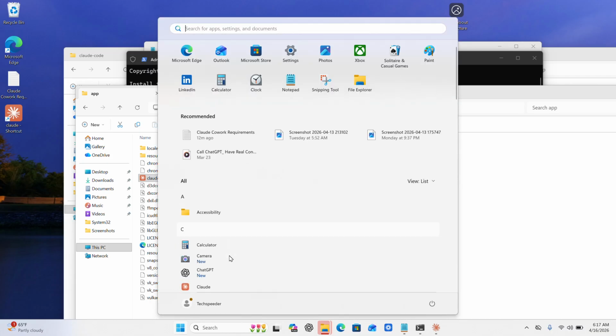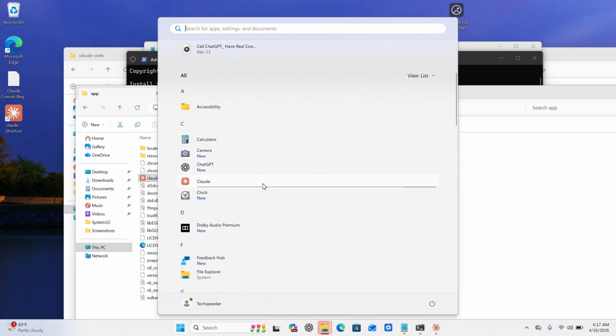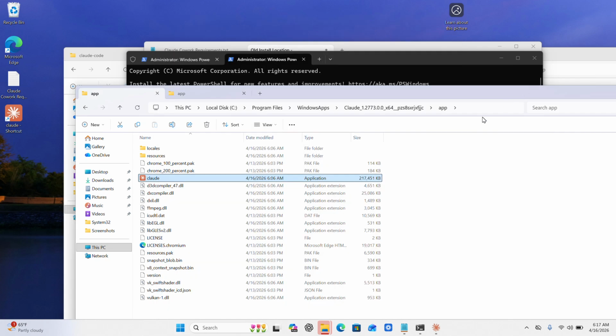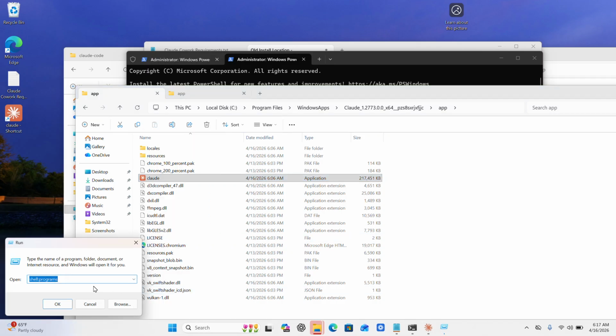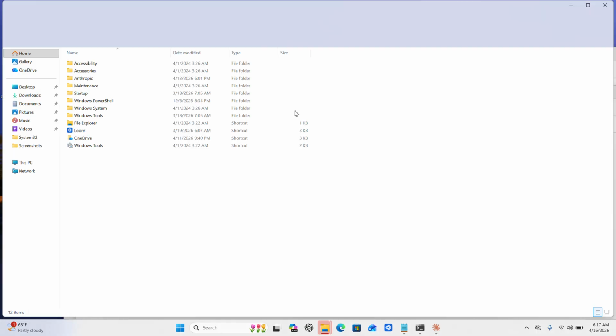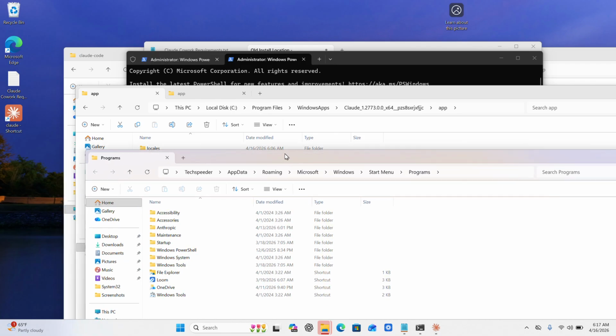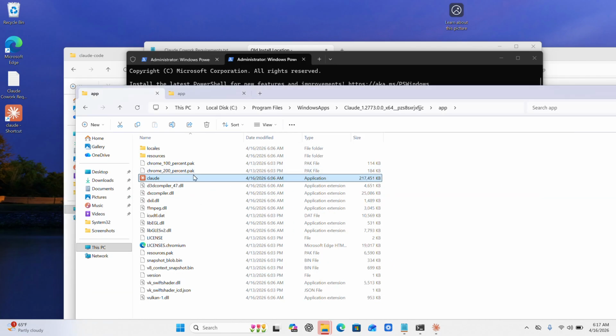Also, occasionally Claude will disappear from the start menu. And so if you want to bring Claude back on the start menu, you can go down here to run and then do shell:programs to open up your start menu. And then what you would want to do is copy over this shortcut.